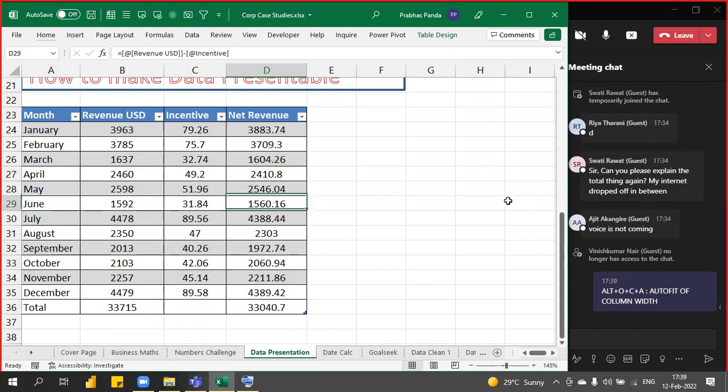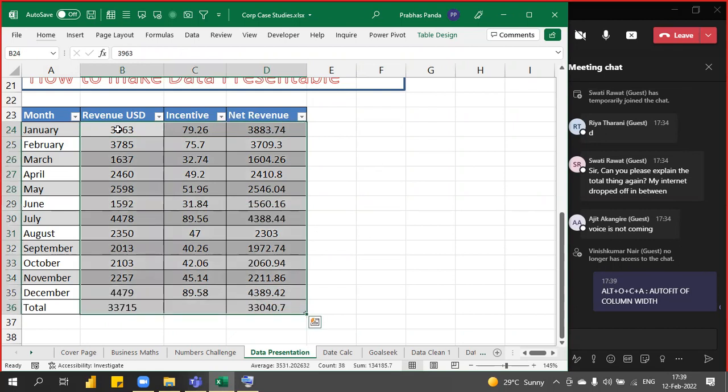Then once it is done, next thing, as I have been telling you, when you have a date, you should present it in date format. When you have a time, you should present it in time format. When you have percentage data, you should present it in percentage format. Similarly, all the numbers have to be presented in proper number formatting.